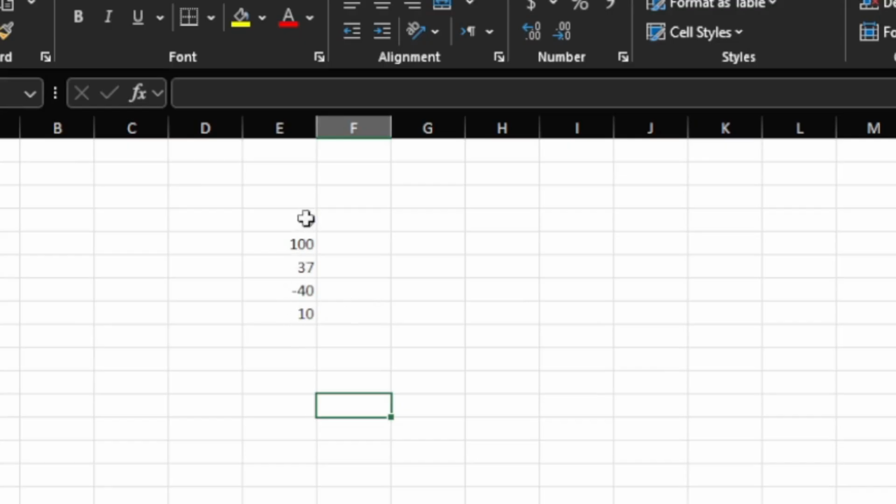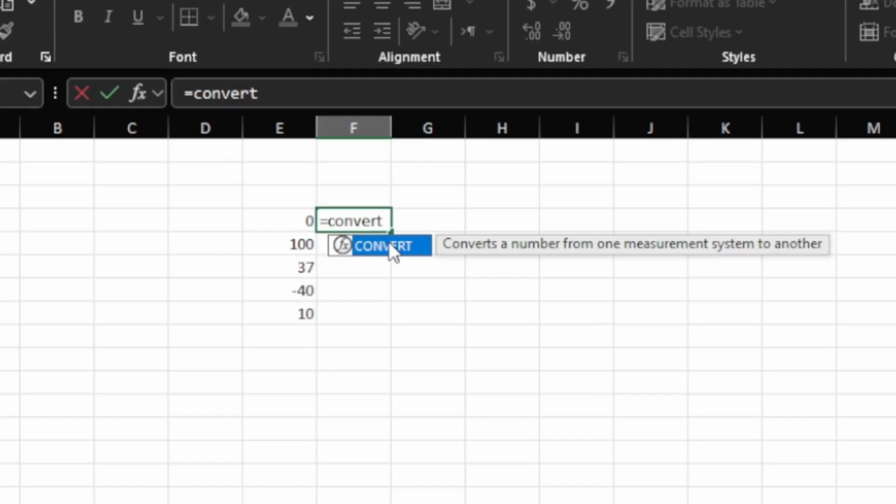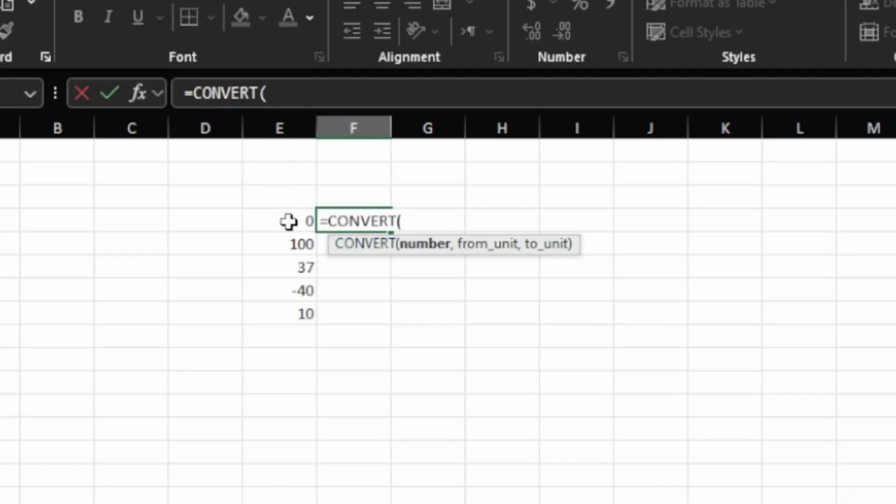So I want to convert, I suppose that these are the temperatures in degrees Celsius, and I want to convert these numbers into degrees Fahrenheit. And that I can do by using the CONVERT function of Excel. So first I put an equal sign to activate the function, and then I write CONVERT, and I double click the suggestion here, and here I enter the cell number, which is column E, and 4.